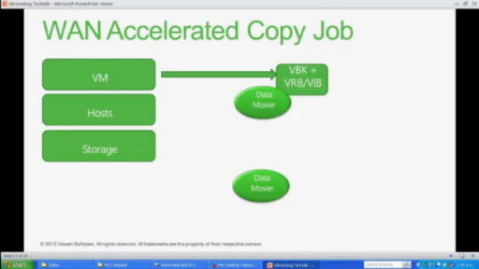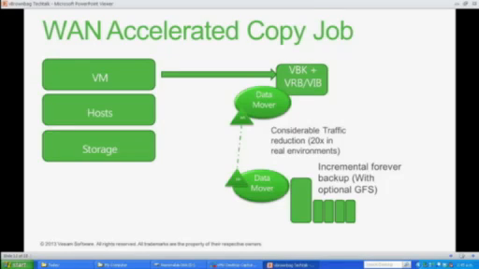When bandwidth is tight, it's not always possible to do a full copy, even of the incremental change block data. And to do that, we can do some WAN acceleration. It's a process that runs on top of our data mover, and we'll use a sliding window dedupe and a global cache to ensure that it's only really sending the data it has to send. In real world figures, I've seen about 20 times less data that you're having to send over a wire. And when that wire is very, very small, that might just be enough that you need to be able to get your replication off site in time.